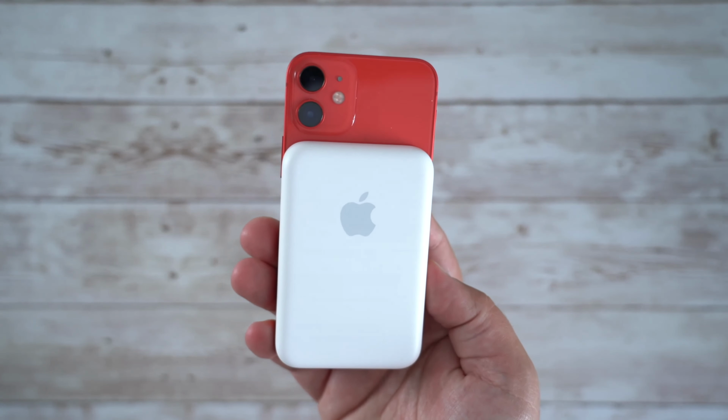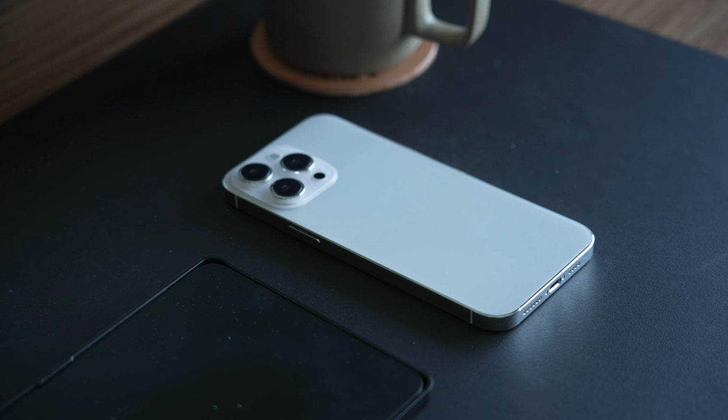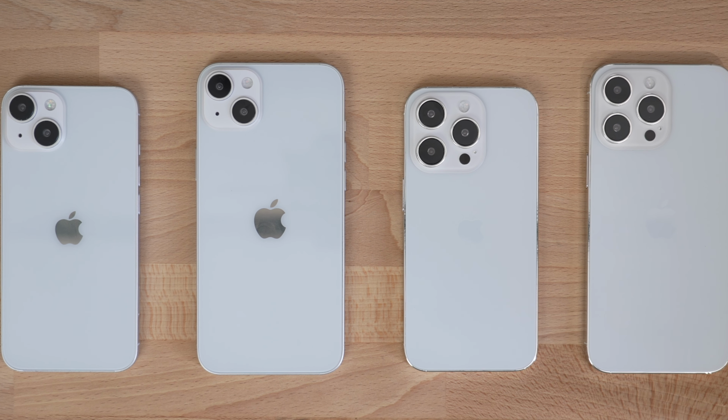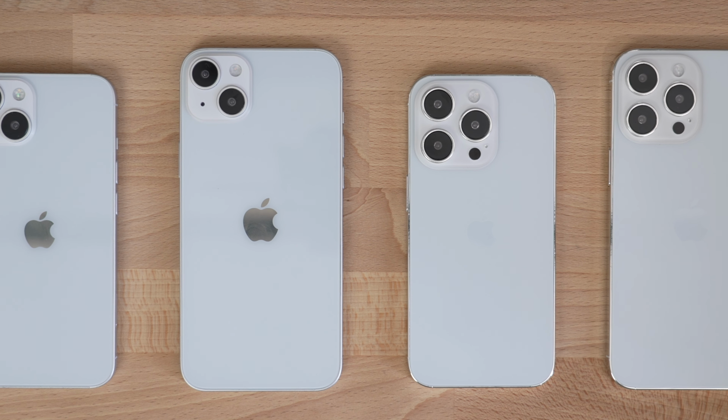If you have an iPhone 12 or 13, then the argument for upgrading to the 14 will become a little bit harder, as some of these major features might not be worthwhile when coming from the 12 or the 13. But obviously the 11 or the 10, like we've been talking about in this video, it's going to be a massive upgrade, I feel like, for those who go from anything older than the iPhone 11 to the iPhone 14. And definitely if you go to the Pro models, you're going to feel like you're getting a huge upgrade, because you are getting a pretty big upgrade.